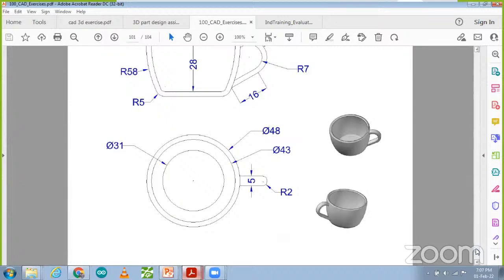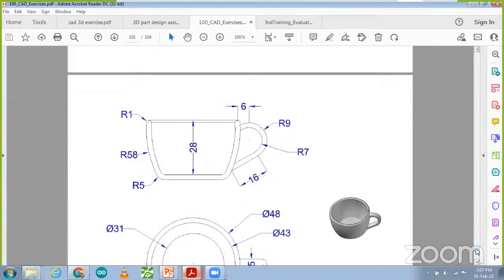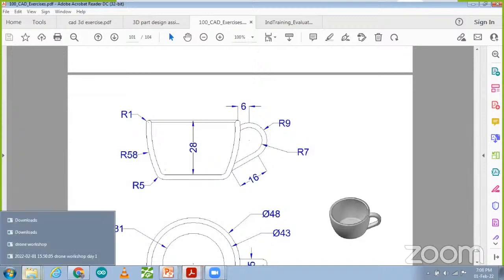Whenever we have to make that kind of design, what 3D feature do we have to use? In the previous class, we discussed one specific feature, that was the Revolve command. This command we are going to use to make that 3D object. Then after that, we are going to do some advanced exercises. So let's see how we can make it.